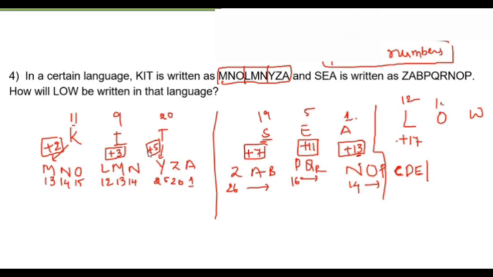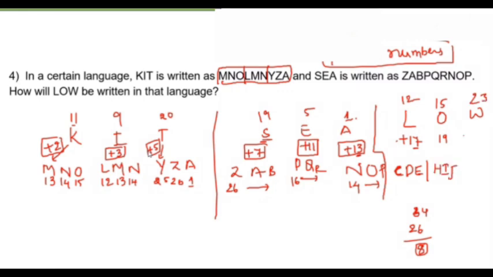Now look at this. This is 15. After 17, what is your next prime number? So the prime number is 19. 19 plus 15, that is 34. How can you write 34? It can be written as 26 plus 8. If I subtract, that gives me 8. What is the eighth letter I have here? It is H. G is 7, H is 8, I is 9, H-I-J.